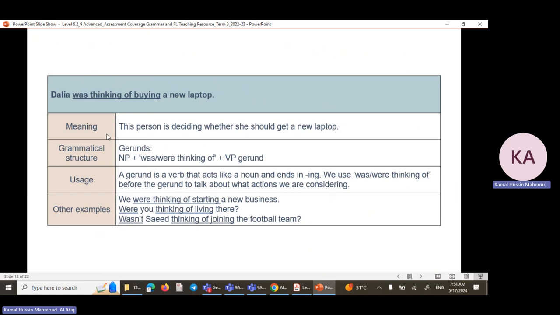Therefore, with plural, we, you, they, we use were. With he, she, it, we use was. I'm talking about something that happened in the past. I have to insert ing after the preposition of, and thinking is not like believe or think, because I think means I believe in something.